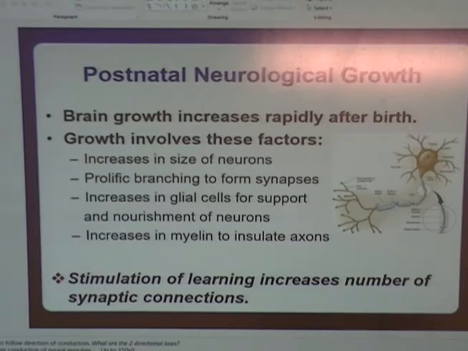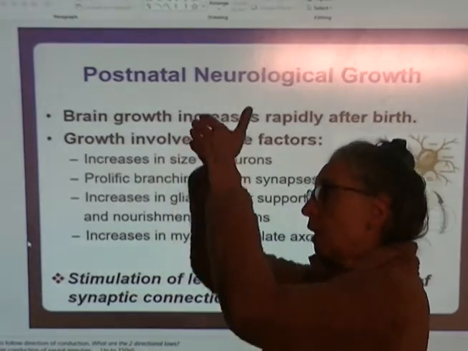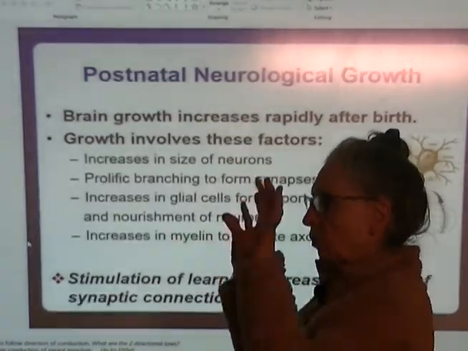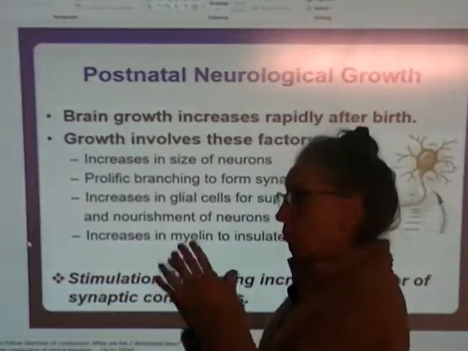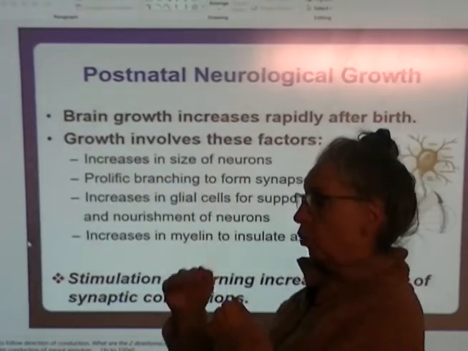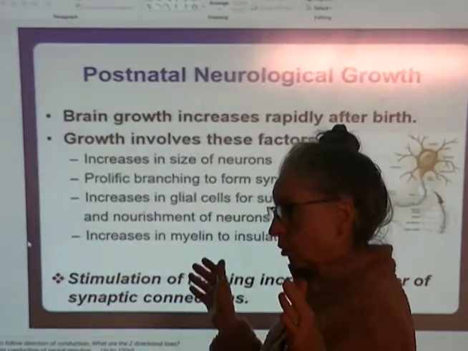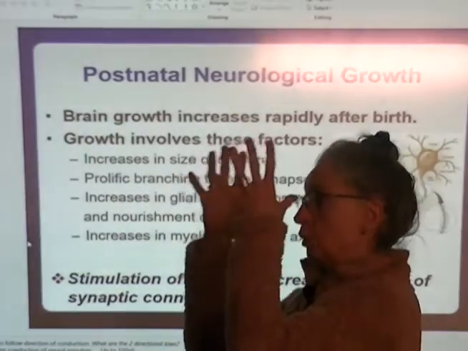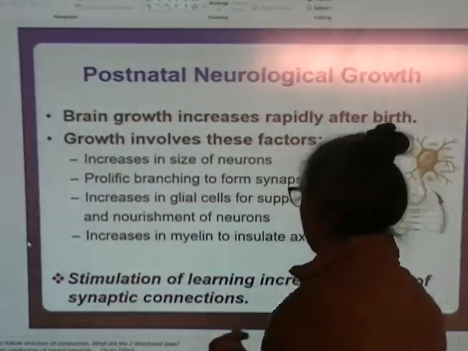All right, so just a little bit about the nervous system then. Remember the pictures that we saw of the embryo and the fetus, right? And we saw that rapid growth in the brain, and we saw the spinal cord before we saw anything occurring further out, right? Remember our directional laws, we've got cephalocaudal head to toe and proximo-distal midline out, right? So we see much more development of the brain and the spinal cord before we see anything else. Okay.